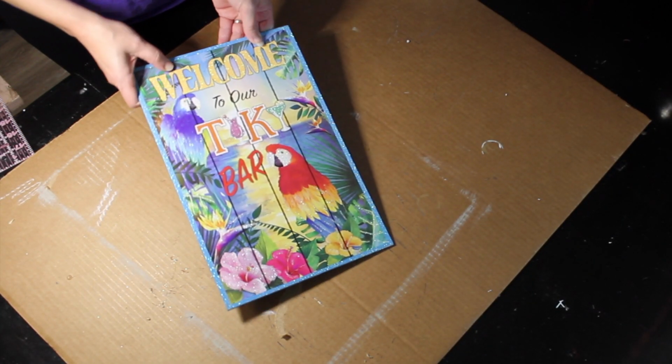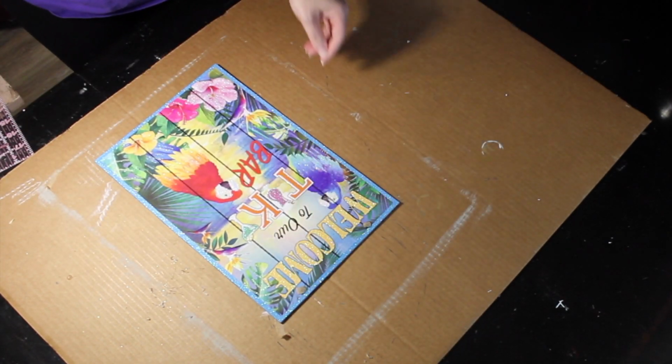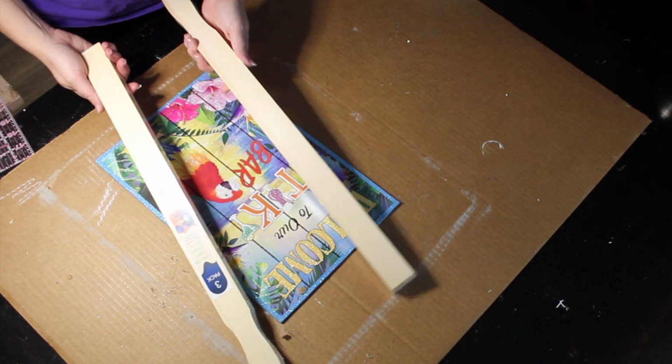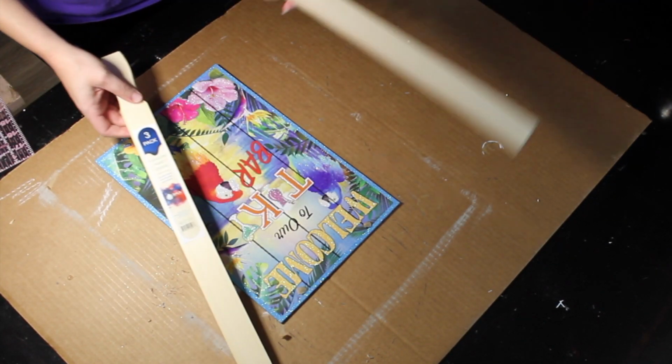Today we're going to be working on a longer DIY project. All the items you need will be listed below. I'm going to start out with this Dollar Tree sign and these 2 large stir sticks.